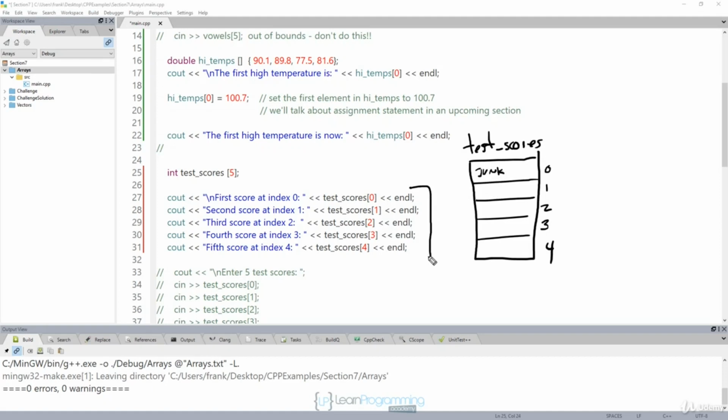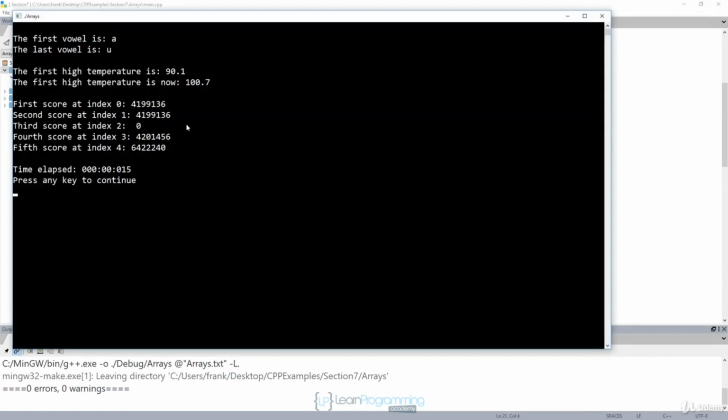So what this code right here is doing is displaying each one of those array elements. It's starting at the element at index 0 and going all the way through the element at index 4. This is what we'll do later on with looping. We can do all this in one statement with looping, and we'll learn how to do that a little bit later. Now, when I do this, I'm expecting junk. I have no idea what's in those cells, so I don't know what's going to print out. So let's try it and see. And you can see the junk right here, 4199136 and so forth. There's a 0 in there. The point is, you cannot rely on those values. You really don't know what's in there.